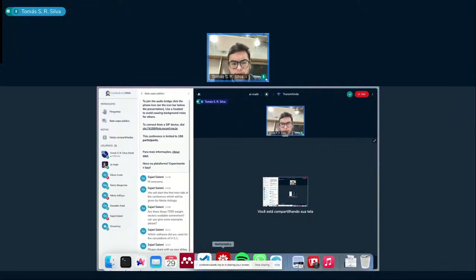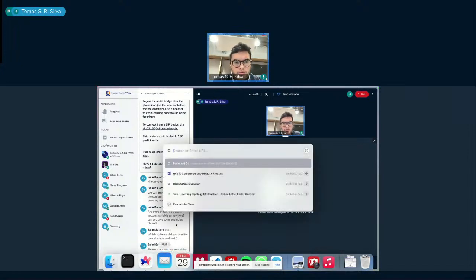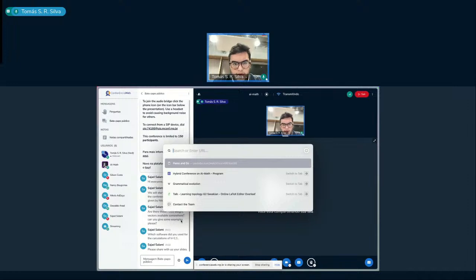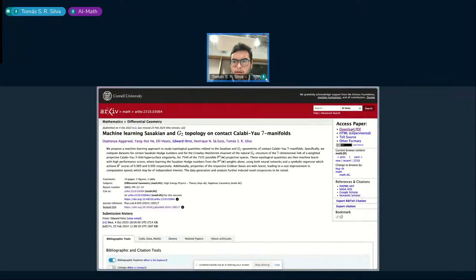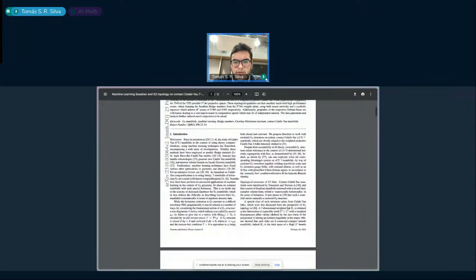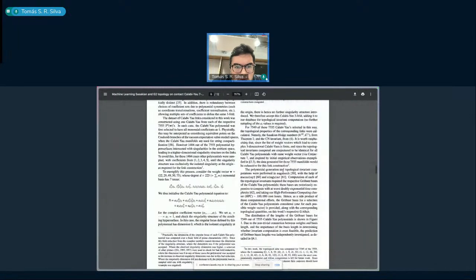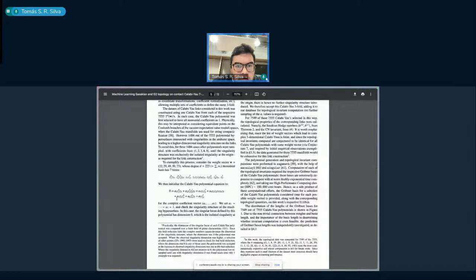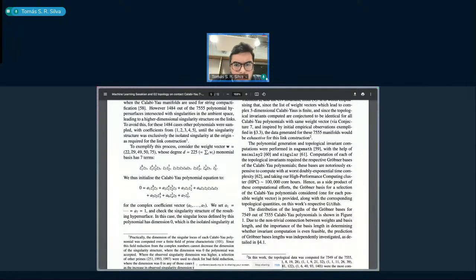Yeah, they were computed in some previous work. Let me show you an example. As I mentioned, it's a very combinatorial problem, so that's a way to deal with this construction. Here in the paper, we have some examples of it. Are you seeing my screen?